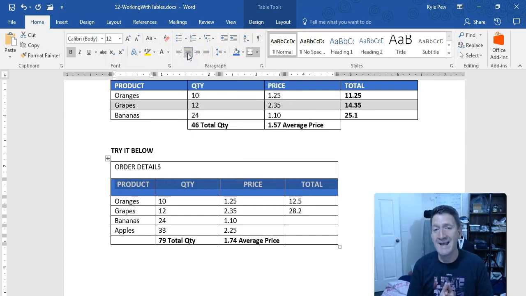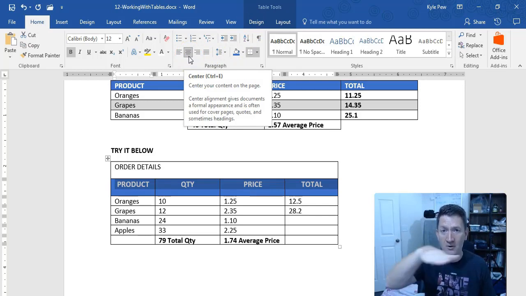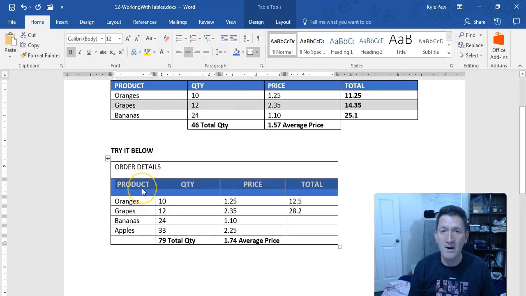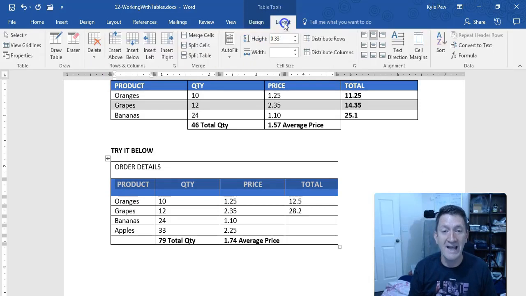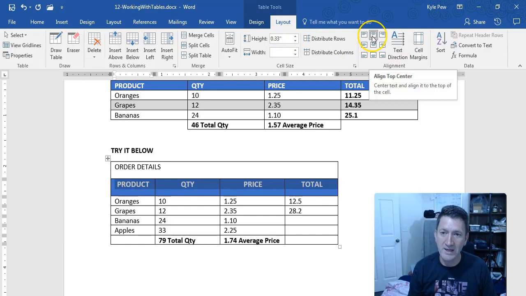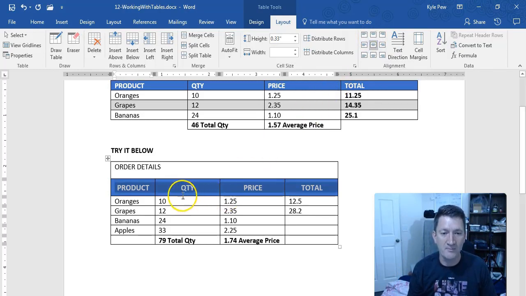Now, something that you can't do with the alignment on the Home tab, you're going to have to go to the Design tab. I just center aligned them, but this center aligned them horizontally. I also want to do it vertically because I changed the height of that row. So I go to my Design tab. On the Design tab, I've got, not Design, the Layout tab. I'm going to have some alignment options here. So you can see that it already got center aligned, but again, that's horizontally. I'm going to go vertically, the one right there in the middle. This is align center. And now I've got it both horizontal center alignment and vertical center alignment.